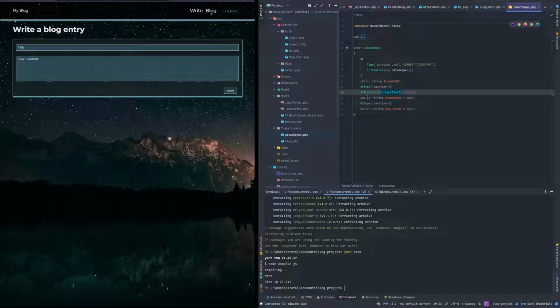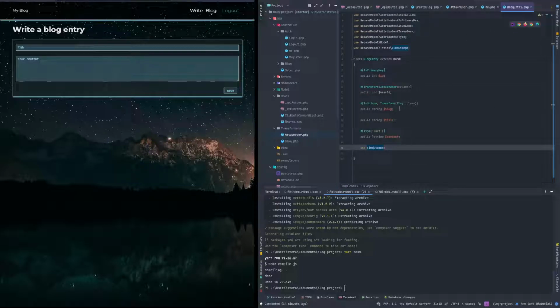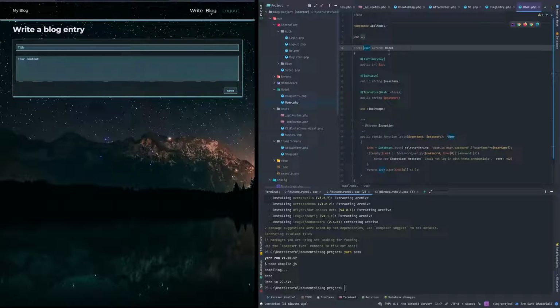Okay, here, same thing, right? And this is just a type datetime. So yeah, it's a very, very simple trait to use for the timestamps, and that's all we did. So this is our complete model logic, basically. And if we compare this to the model user, we'll see it's not that different, right? Here they also use a transform to hash the password. Pretty simple. And then timestamps.